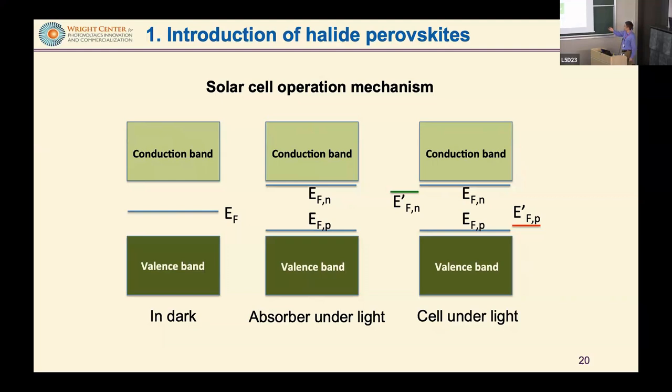This is the so-called formation of electron-hole pairs. There's another thing that describes the energy position of the electrons and holes, which we call the Fermi energy. Without sunlight, there's just one Fermi level, the static scenario. When we create electron-hole pairs, there will be a Fermi level for the electrons and a Fermi level for the holes. You can consider those energy levels as the energy of the usable electrons and holes. Then when they separate, with electrons on this side and holes on that side, you build up this energy as a voltage, and then you form the solar cell.